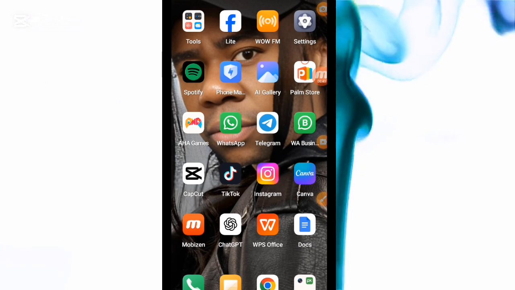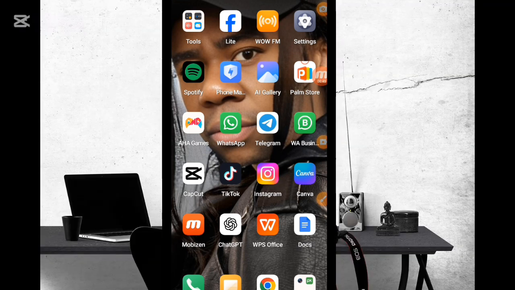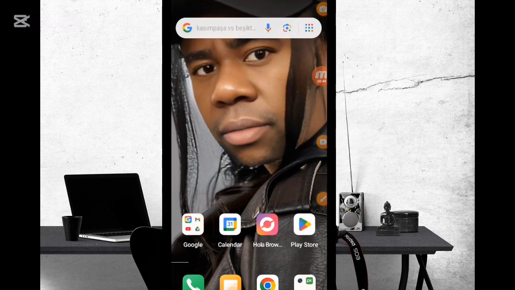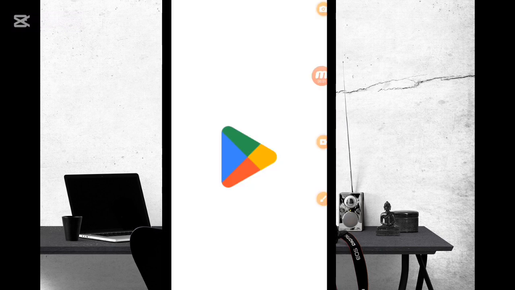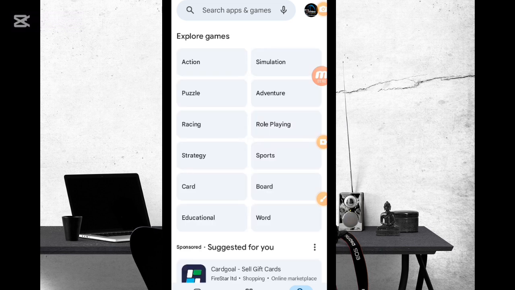So I'm going to use a particular tool. Let's quickly go to our Play Store because I want to use a particular tool now for this. So this is my Play Store. I'm going to show you the tool I want to use. That's the best. Like when it comes to video editing, when you talk about CapCut being one of the best free tools for video editing, that's how this tool is.